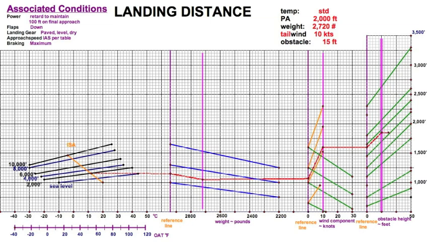So now you're going to read across from that point. You see, if it was a 50-foot obstacle, you'd be well over 2,000 feet, well on your way to 2,500. But here you get a little break. 1850. Yikes! That's still, I mean, that's a lot. That's a lot of runway.